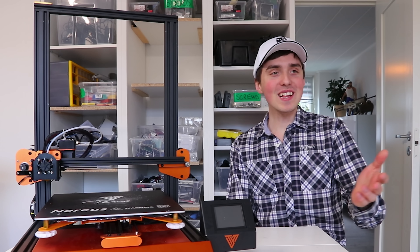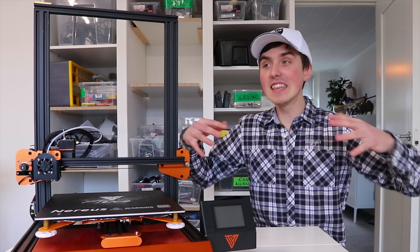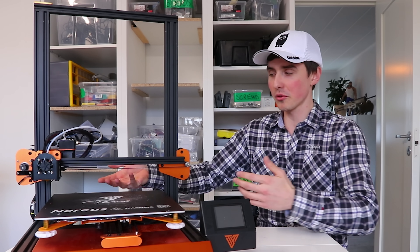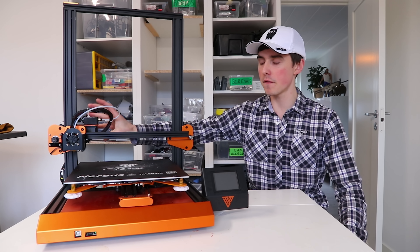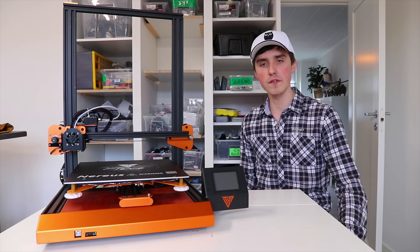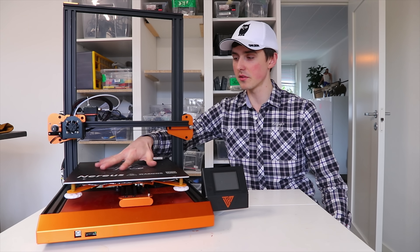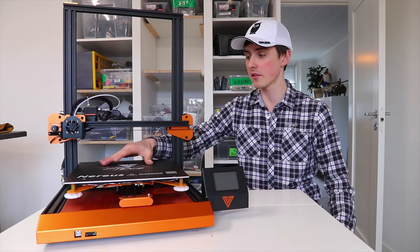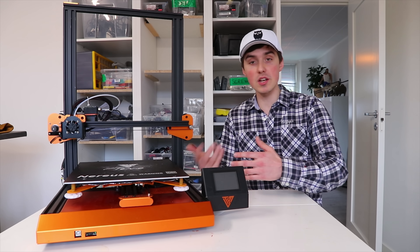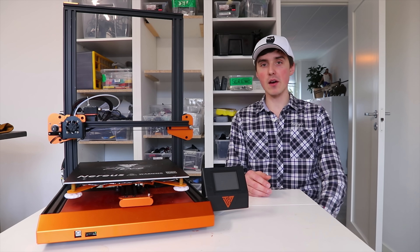It does have a touchscreen and a Wi-Fi module, which is good to see, but in terms of what it can do I wasn't overly impressed — nor was I disappointed. These are printers I use often because they are simple and reliable. I've been a fan of TiVo's extruders because they work well with flexible filaments. PLA sticks very well to the surface, maybe a little too well. Overall I'm pretty pleased with it, but the original CR10 is about a hundred bucks less.